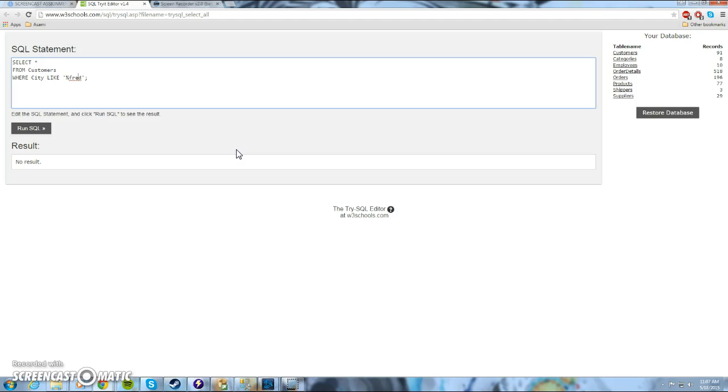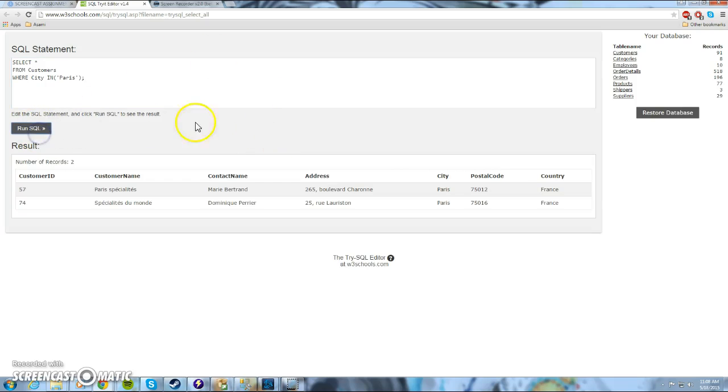City, and then since we're doing the in statement, we have to delete this. In, I'll do it here. Parentheses, and your quotation, Paris, and run SQL. We have 2 people who live in Paris.